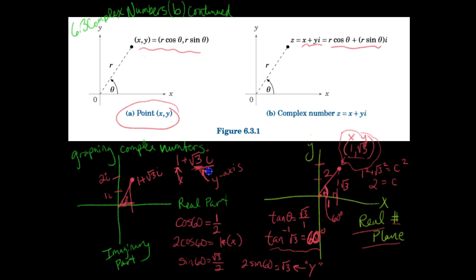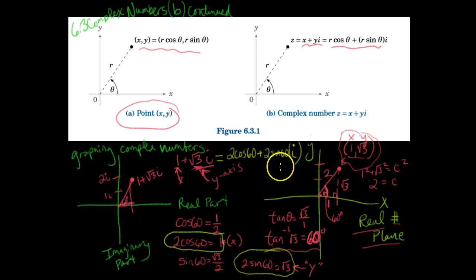So I'm going to substitute those in terms of sine and cosine. So remember what 1 is equal to from here. Let's do that in green. 1 is equal to, where is that equation? Right here, 2 cosine 60. So I'm going to substitute this in. This is equivalent to 2 cosine of 60 plus, what was the square root of 3 equal to? 2 sine of 60. So that's 2 sine of 60, but now I have my i value there, times i. And i doesn't go on the inside with 60, it stays out.